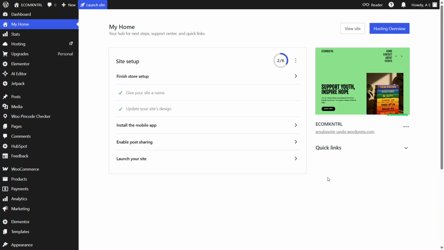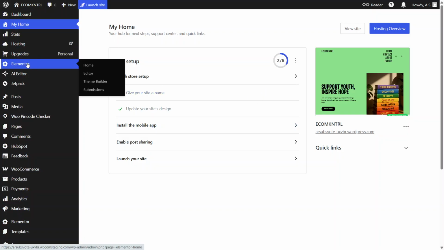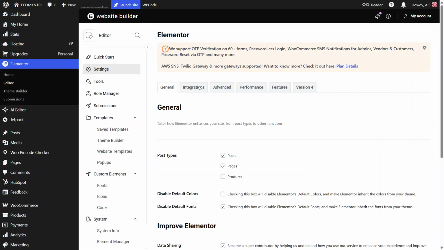In this walkthrough, I'll show you a simple way to reduce those distractions by tweaking the YouTube link inside your Elementor video widget. First, log into your WordPress dashboard like you normally would. Once you're in, look at the menu on the left-hand side and find the Elementor section. Hover your mouse over it so that the sub-menu appears, then select the editor option. This will open the Elementor dashboard inside WordPress, where you can visually edit your pages and templates.